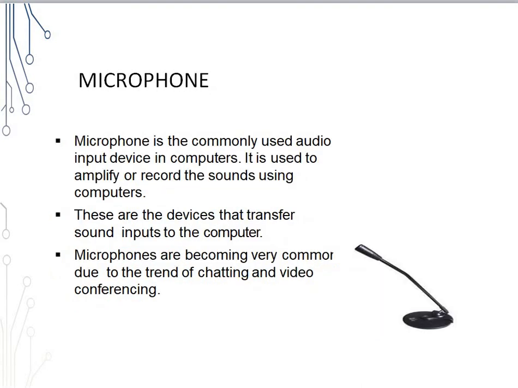Next one is the microphone. Microphone is the most commonly used audio input device in a computer. It is used to amplify or to record sounds using the computer. These are the devices that transfer sound inputs to the computer, so this is an important input device. Microphones are becoming very common due to the trend of chatting and video conferencing. You cannot find any device without a microphone attached to it, so that is also one of the most commonly seen input devices in computers.